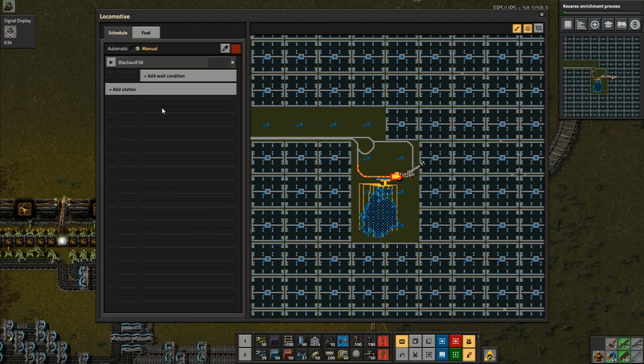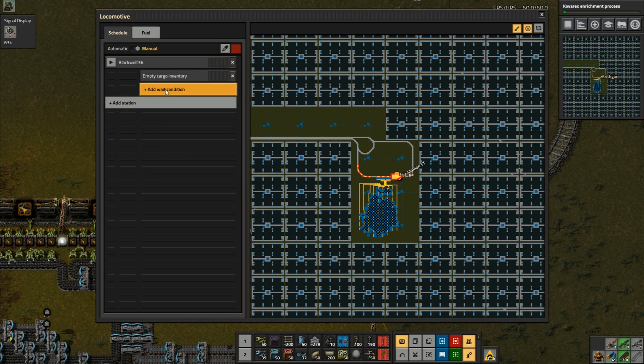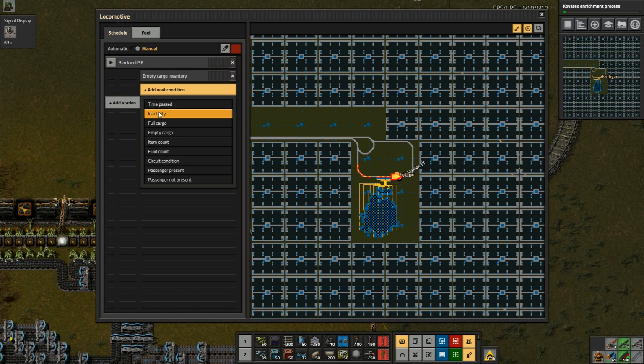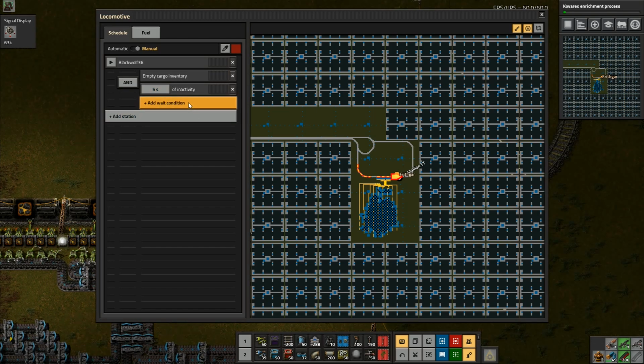So add a station, Blackwolf 36, add wait condition, empty cargo, add wait condition, inactivity, 5 seconds. So empty cargo inventory, and 5 seconds of inactivity. That means it's going to fully load it up with fuel while it's there. And that'll be all of it.